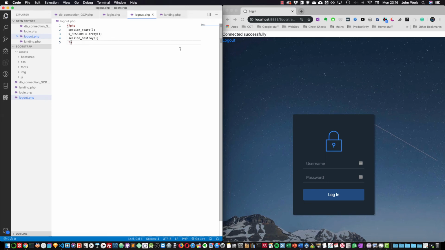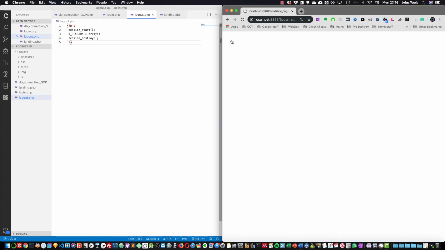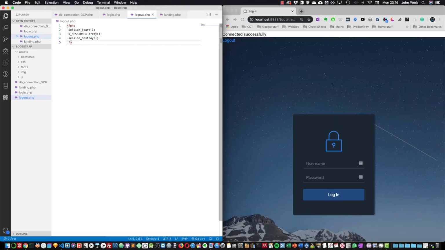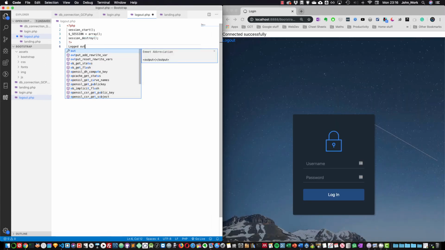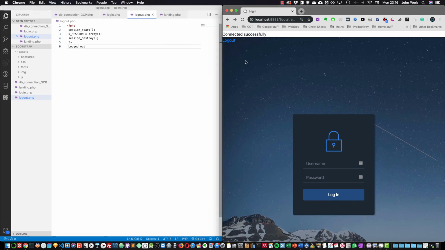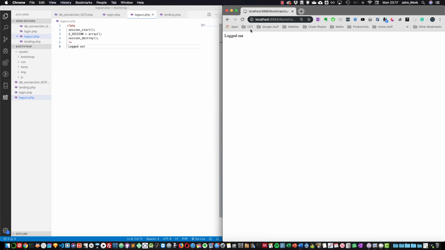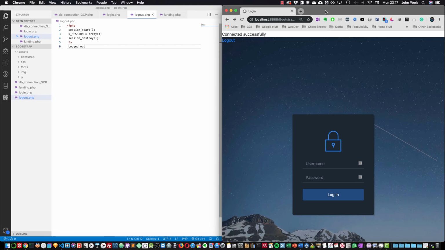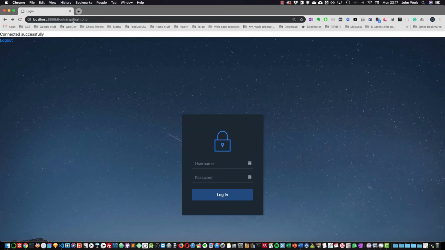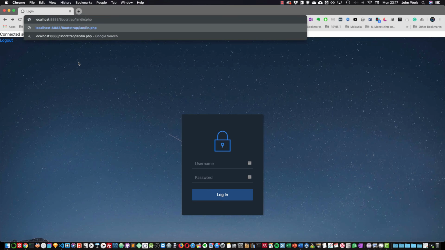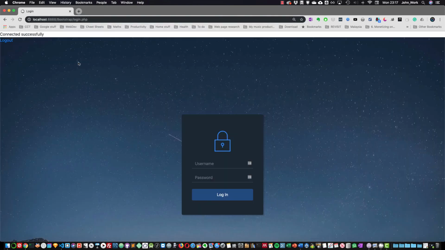So if I save that and refresh this, now if I click on logout, we get a blank page. So I'll just put in "logged out," save it, click on logout, and we get "logged out." Now all my session variables have been unset, and if I try to go to my landing.php and click enter, I'm being redirected again to my login page.